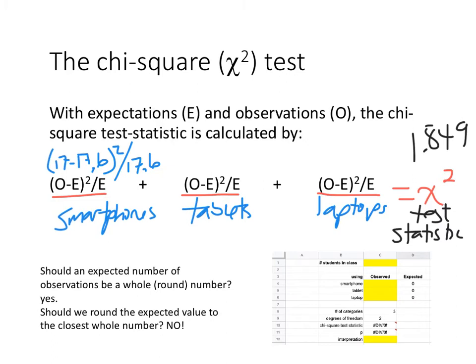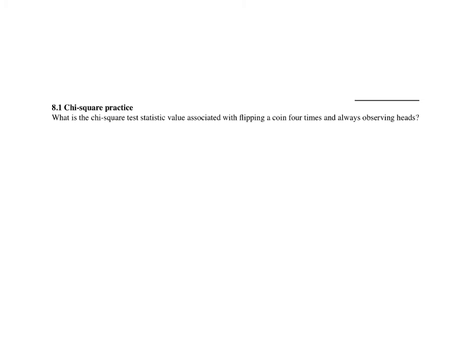So when you calculate the chi-square test statistic, we're one step away from knowing if the observed and expected data are statistically different or not. So we're not going to go to that step yet. Take 2 minutes. This is one of the activities that we were going to do today anyway, so let's do it. What is the chi-square test statistic, the answer to that formula, for flipping a coin 4 times and always observing heads? That is, the same side of the coin comes up 4 times in a row. Is that statistically unlikely or not? This is going to tell us the answer.